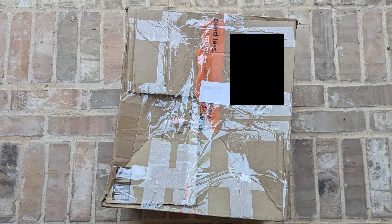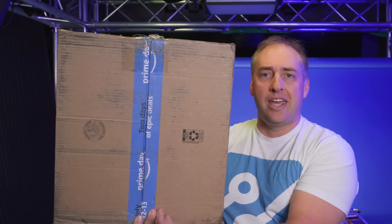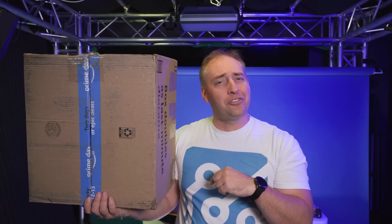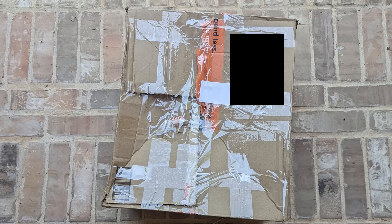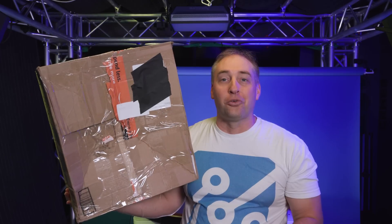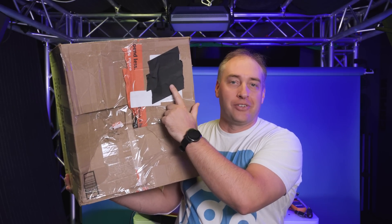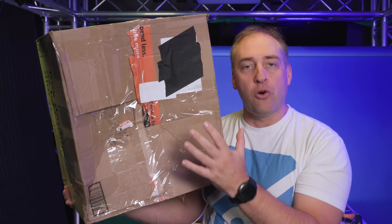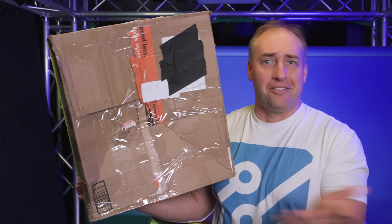When I got back from Zurich, Switzerland, and saw the box, something was clearly amiss. Here's the actual box — you can see the Amazon Prime tape on the bottom, which looks pretty good. But something clearly happened to this box during shipping: the flaps had been folded over onto one another and then sealed with a ton of clear tape. Amazon boxes don't normally come like this. I opened one side while leaving the other intact, so you could see exactly how it arrived.